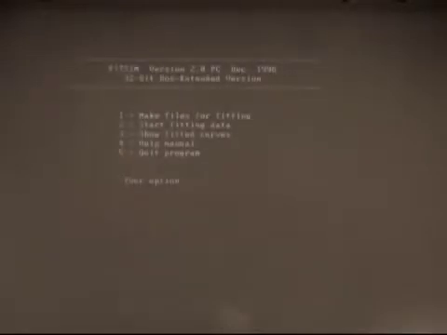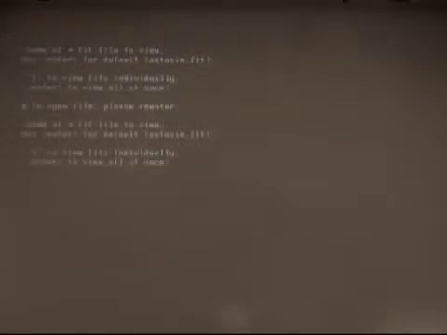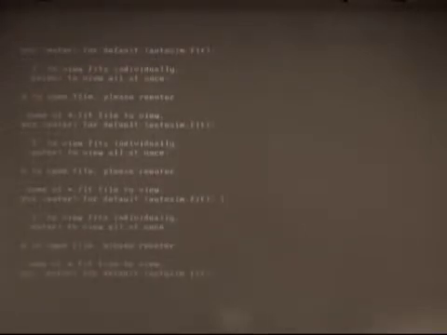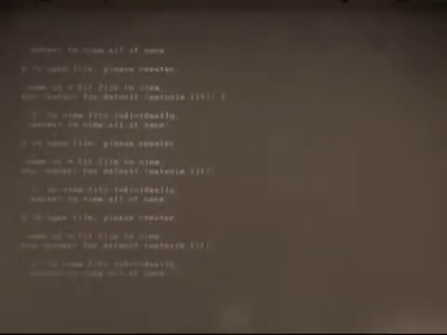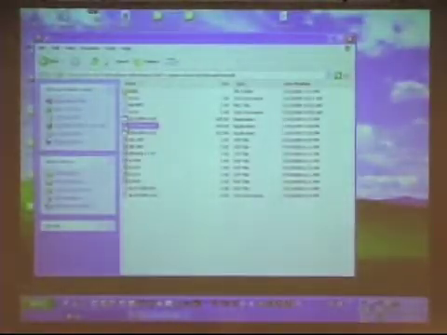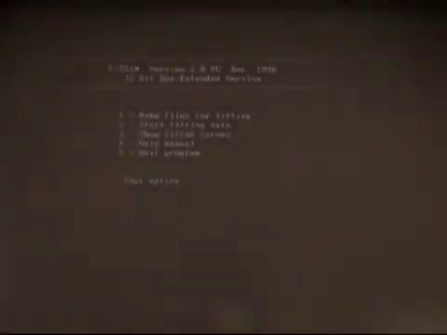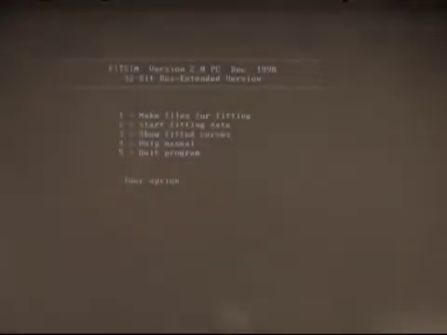Press the key, and now 3 will show us those fits. Oh, 1. Is that what it says? I can't read that. Enter to view all at once. All right, what happened? Try it again. Fits in. I hit the wrong key or something. We want to view the fits is 3.